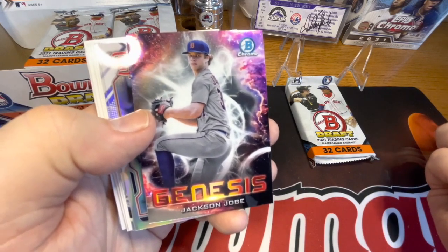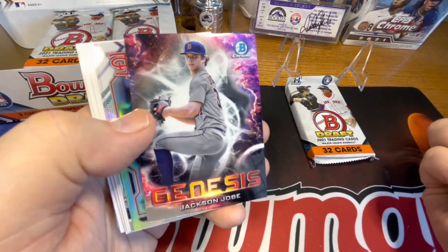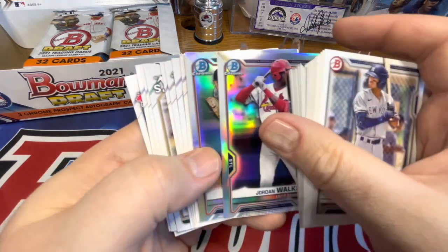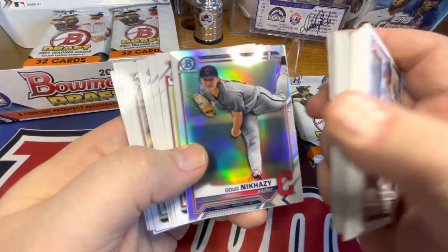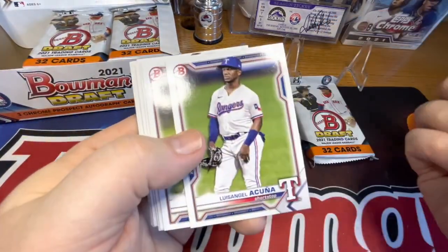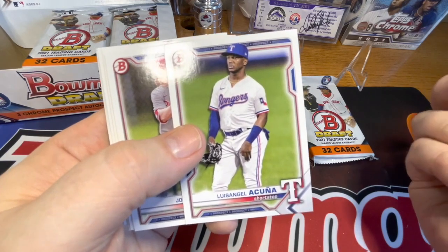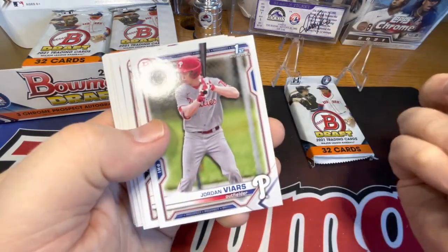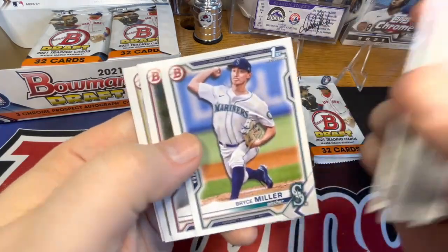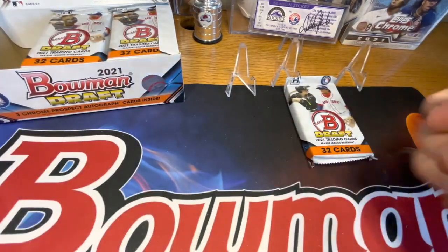There's another pitching prospect for Detroit who has a lot of good players, a lot of prospects that are going to come of age within the next three years or so. There's Jackson Jobe, his Genesis card, Jordan Walker, Doug Nikhazy - that's his first, that's a refractor version - Connor Norby. I can't remember if this is the brother of Ronald - I think it might be. Again, I don't know all of these prospects, but a few of them I do.